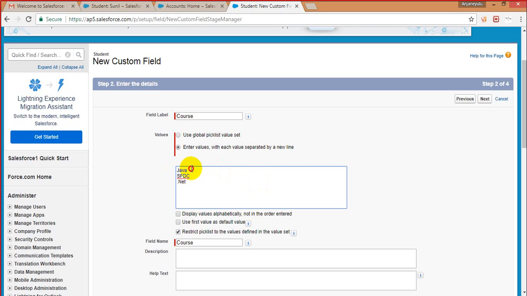The length of the value should not be more than 40 characters. And the values should be separated on different lines. This is one value, Java, and I entered SFDC on the next line. The same way you have to give the values. In one pick list you can give up to 1000 values only.